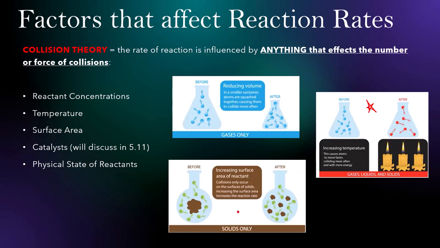If we look down here for surface area, this is only going to apply to solids. But if we split this big chunk of solid up, then there's going to be more surface area, or more area for each of these molecules that are moving around to hit. If we have more area to hit, again, we're going to have more collisions. The number of collisions is going to be affected, and it's going to increase the rate of reaction.